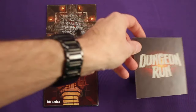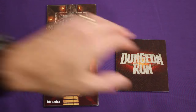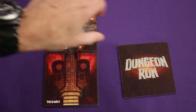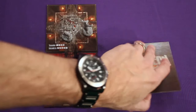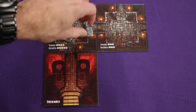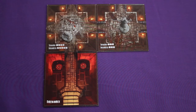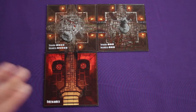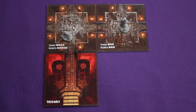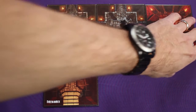Let's assume for the moment that this is the last tile in the dungeon tile stack. Of course, that would never be, or this would be an incredibly small dungeon, but let's just assume that. So when the player decides to move over here to this room, they reveal the last tile, and then immediately place the boss lair tile adjacent to the tile that is farthest from the entrance, which in this case would be this tile here. So this boss lair would be attached like so.